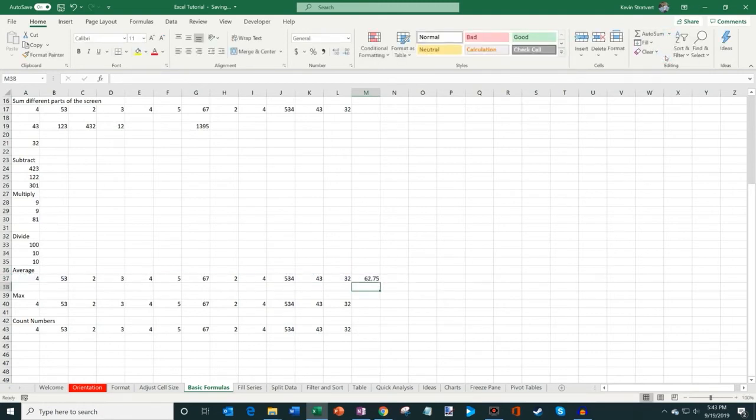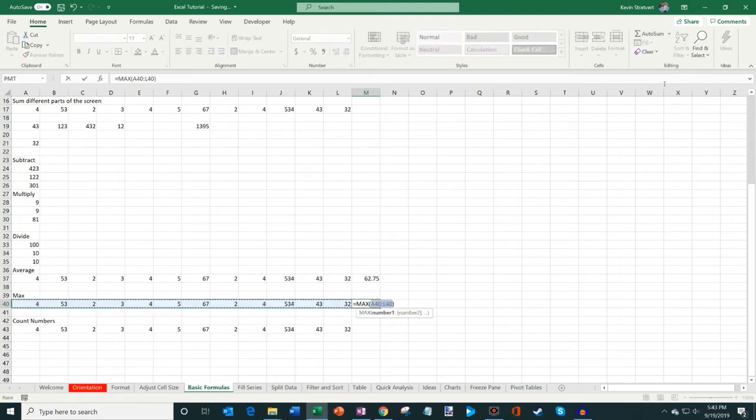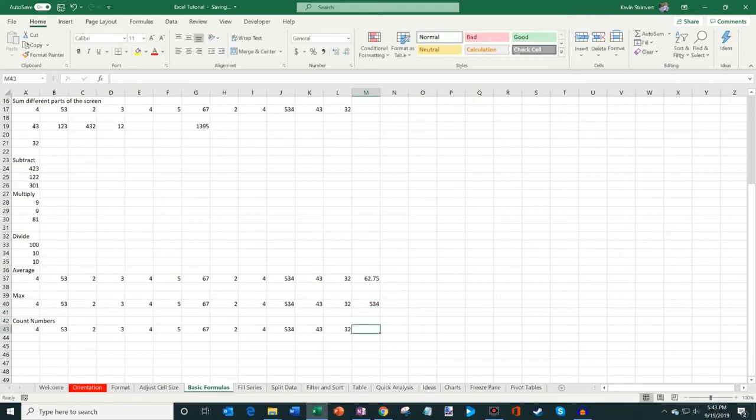And I showed you earlier with this auto sum, what I could do is click on average. That'll give me the average across those numbers. I could simply go up here and click on max, and that'll give me the max of all those numbers. And here I could count all the different numbers that appear within this set. So using Excel, it's very easy. When you use functions and formulas, you could really do some nice calculations on your data in the sheet. When I think of Excel, it's really like a very powerful calculator.